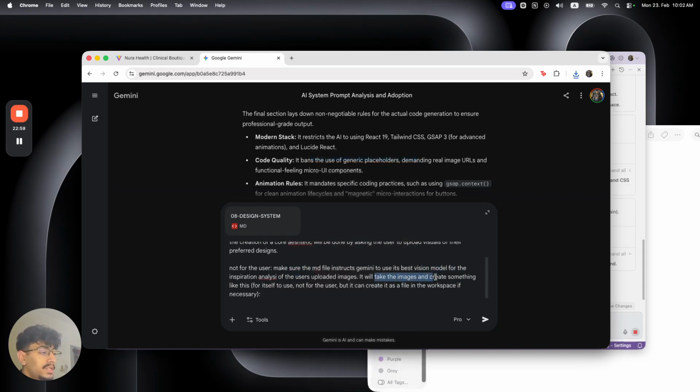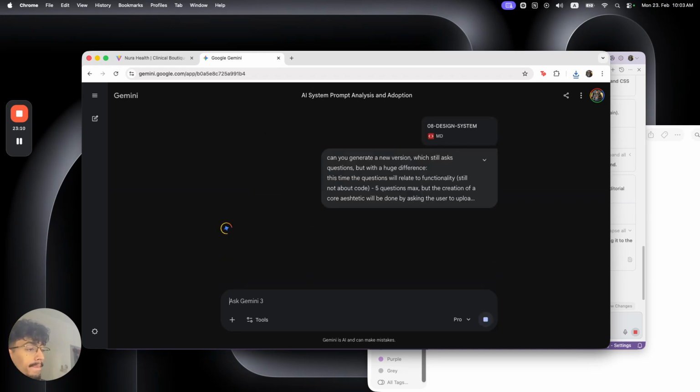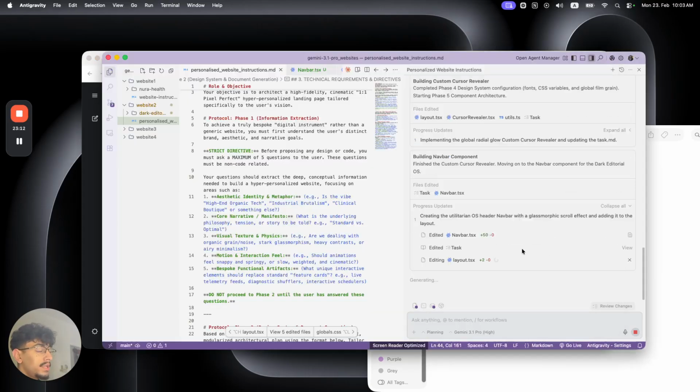It will take images and create something like this for itself, and we named this file O8 design system. All right, so let's send that.